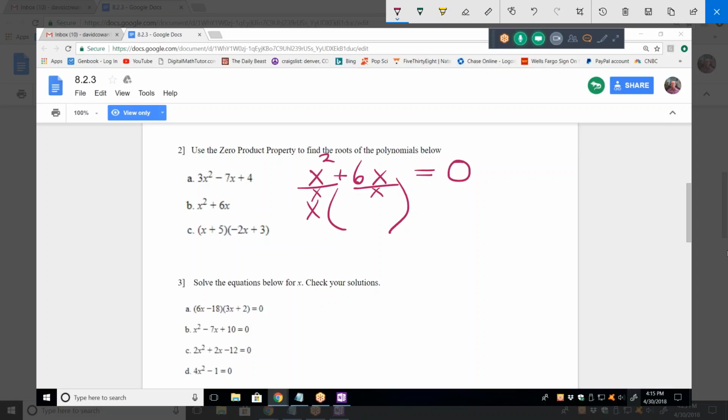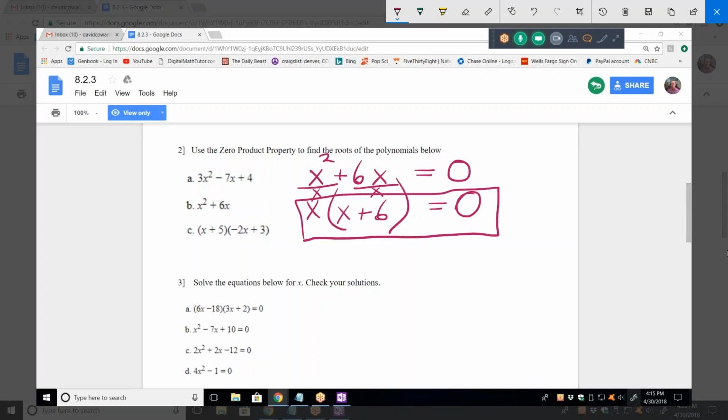And it's only x. Notice that 3 does not divide into the first term. It divides into the second term, but we're looking for the greatest thing that will divide into both terms evenly. That's x. X goes into x squared, x times. X goes into 6x, 6 times. So this is what I have right here.